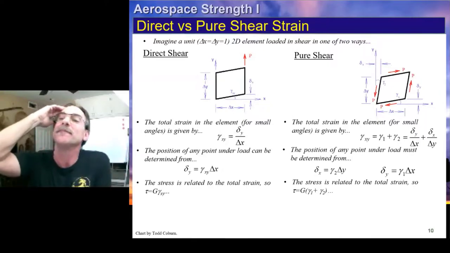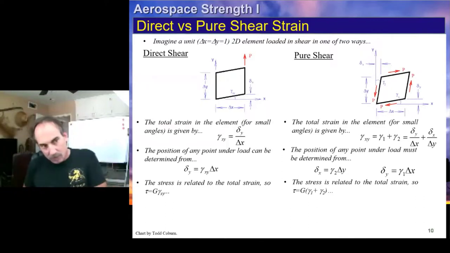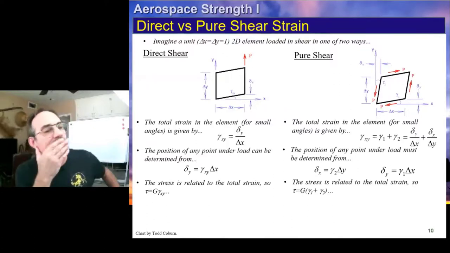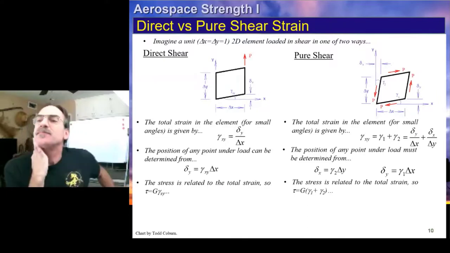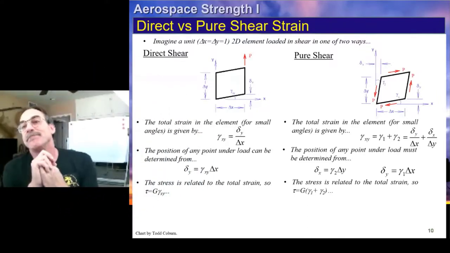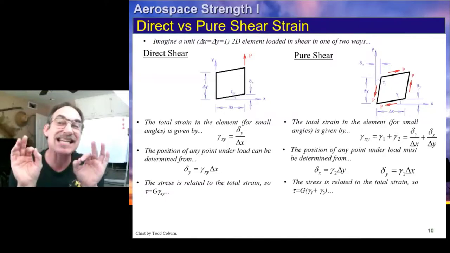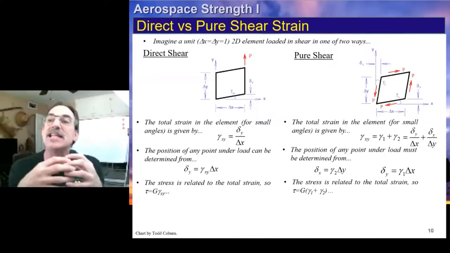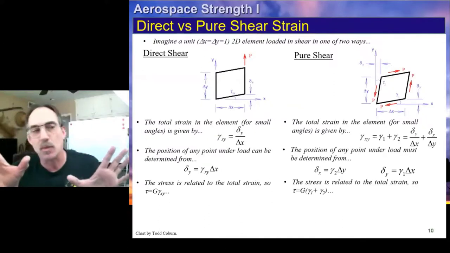That makes sense? Professor, I just want to add on to that question. Yes. Because we're dealing with small angles, will we ever get to the point in this class where we deal with larger angles and hence we don't use the small angle approximation for the shear strain? No, we're not going to. The closest we're going to get to that is when we get to plastic bending. But even then, it gets really complicated. Remember, we're taking the mysteries of the universe.